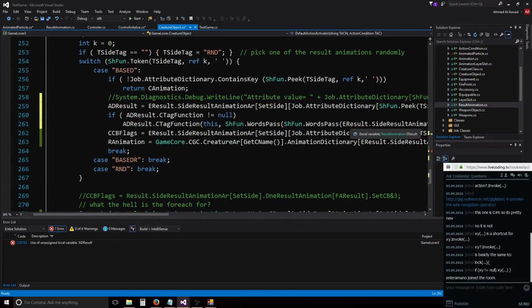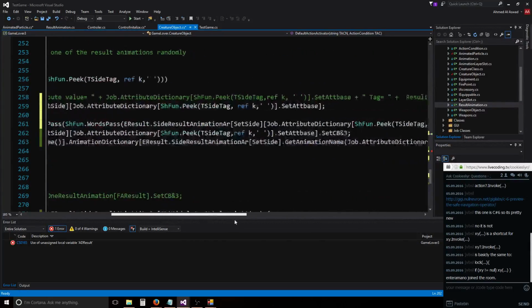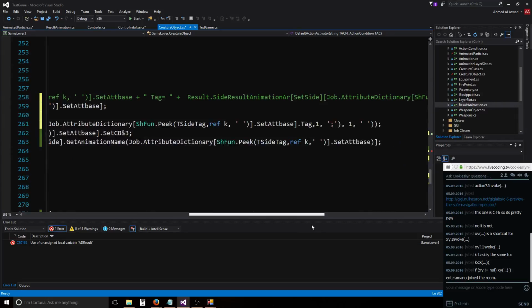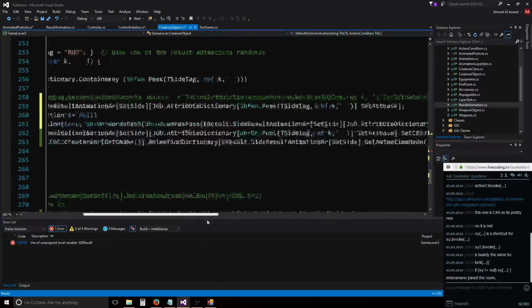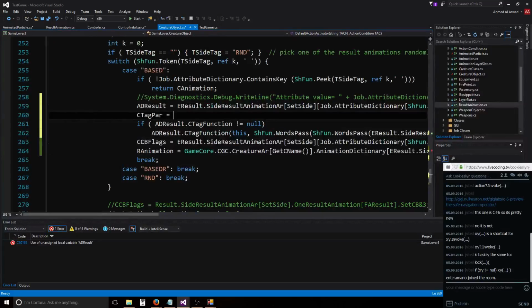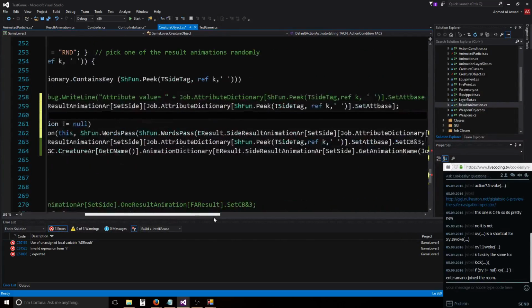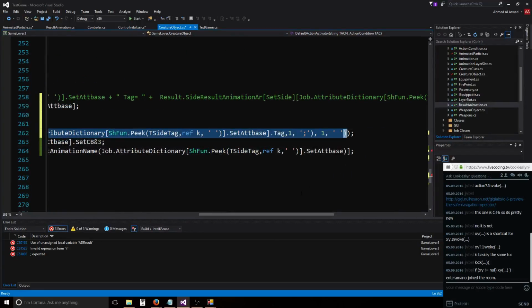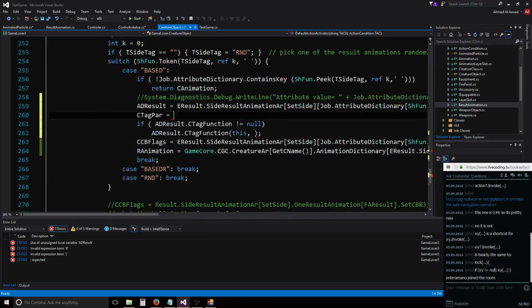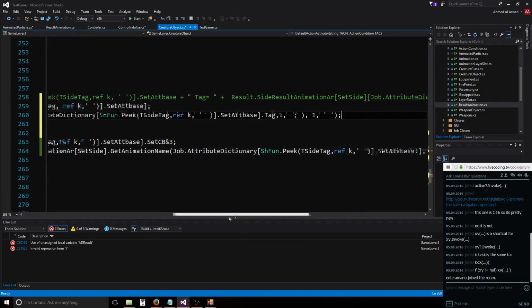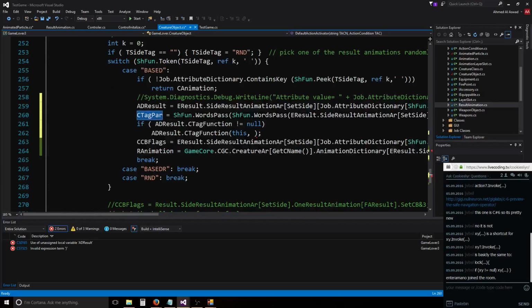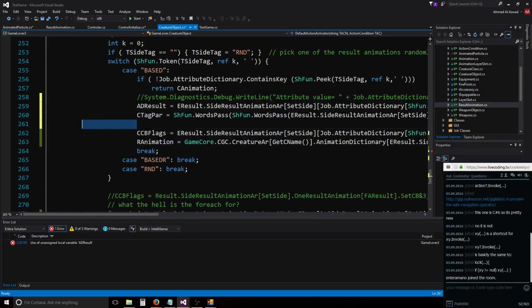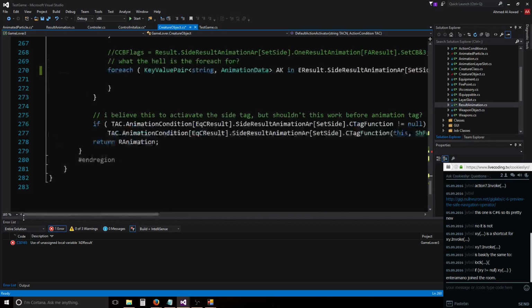So in here, instead of sending the action to work, we are going to memorize what we need to do, because it's different based on the way we found out which animation to use. And then we move this guy to, I believe I will put it here.